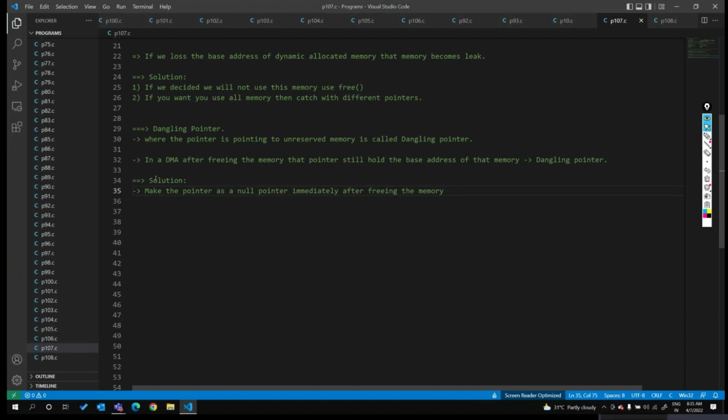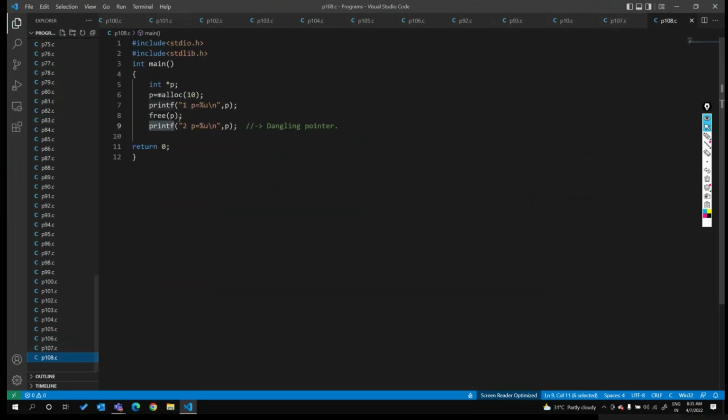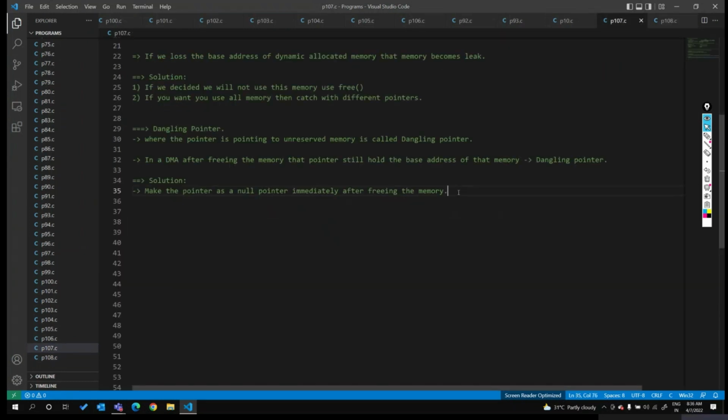Whenever you complete your task, after freeing the memory, make the pointer a null pointer. So this is the solution. In an interview, the interviewer will ask why we use a null pointer. This is an important question: why do we use a null pointer, and what is the need of a null pointer?